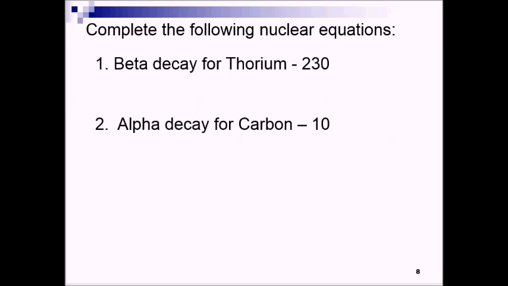Okay, number 2, carbon-10. We've got an alpha decay of carbon-10. So again, I'm going to start with the alpha part. An alpha particle, I know, is 2 protons and 2 neutrons, which has a mass of 4. And of course, I just said it had 2 protons, so atomic number is 2. And that is really represented by a helium nucleus. I'm going to write He. So what I just wrote there is what you would always write for an alpha decay equation. You'd always have the 2, the 4, and the He.